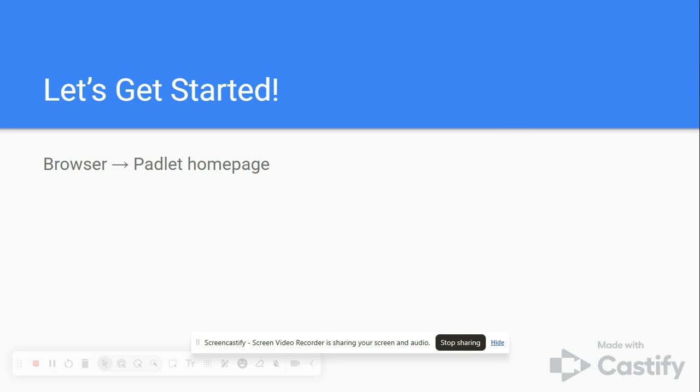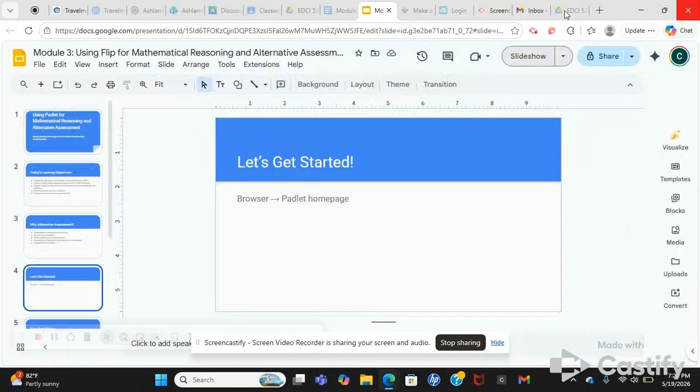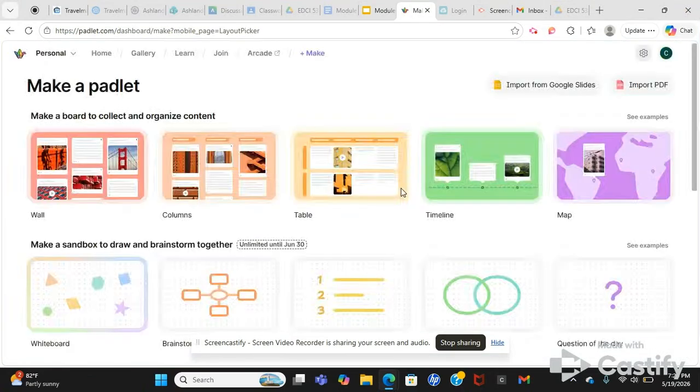If this is your first time using Padlet, you're going to sign in and log in using your Google account. Many schools already support this single sign-in, making setup very simple. Or you can just go ahead and log in as a new user. Once you're inside Padlet, we're going to create a new activity. So think of a topic as a student assessment or prompt. So let's go ahead and look at Padlet.